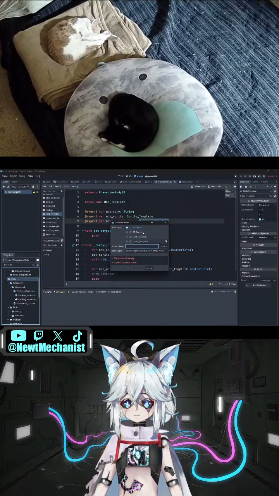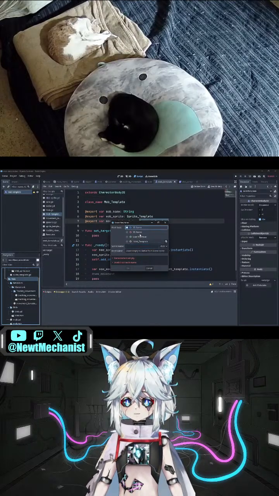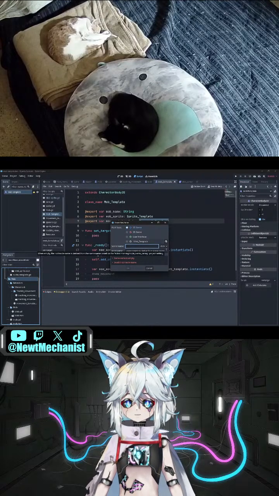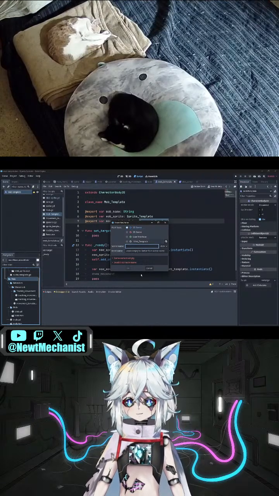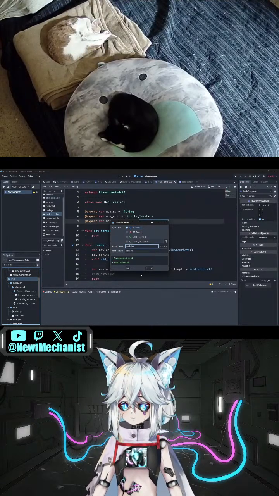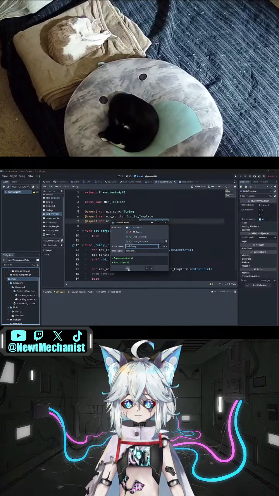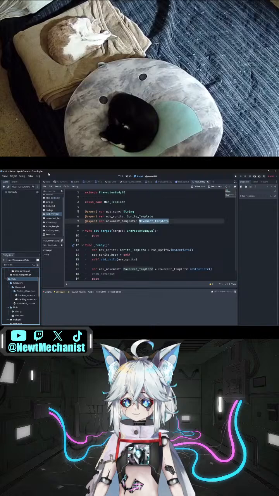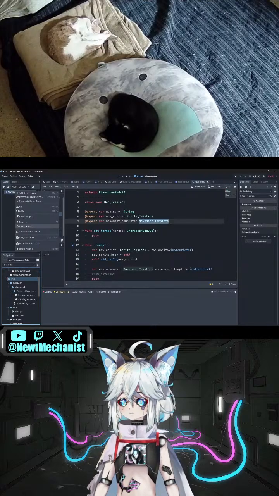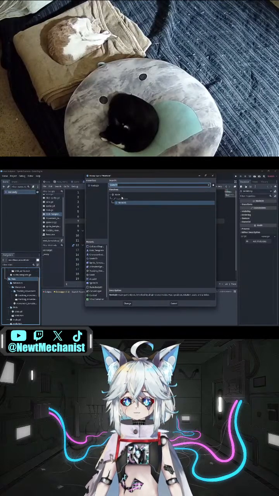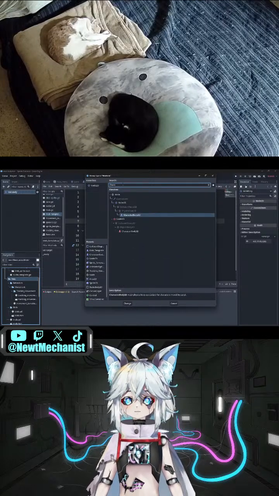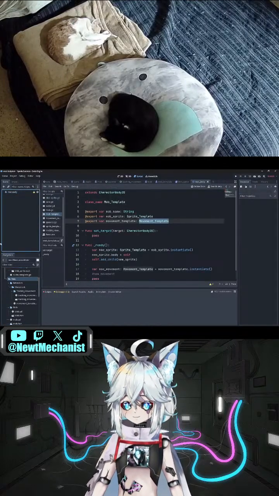New scene. Start with the node 2D. We need to give it a specific entity type here. It's character body 2D.